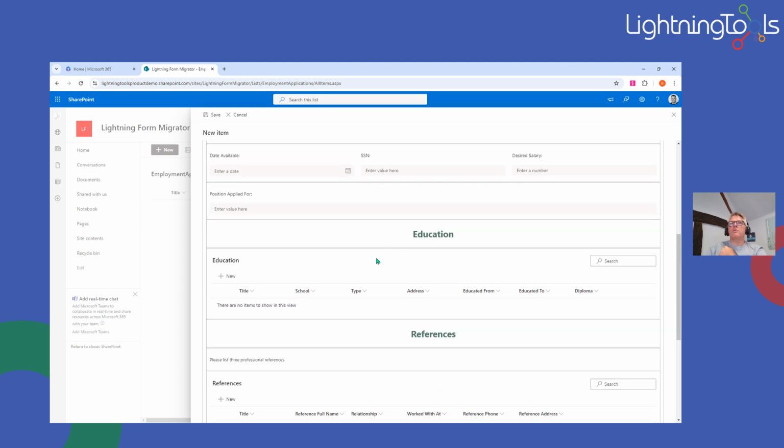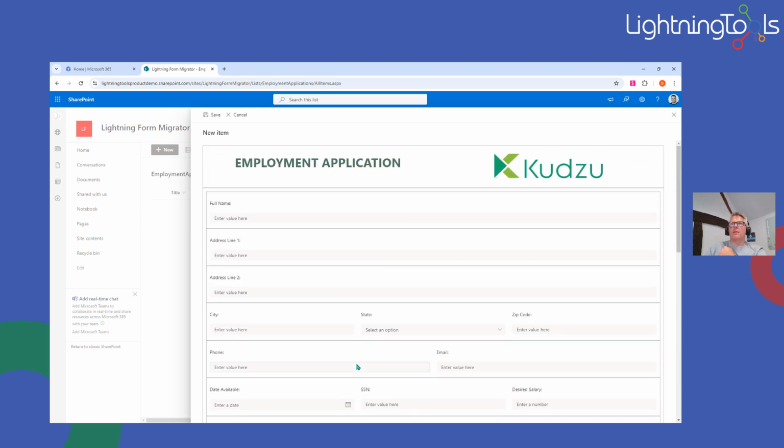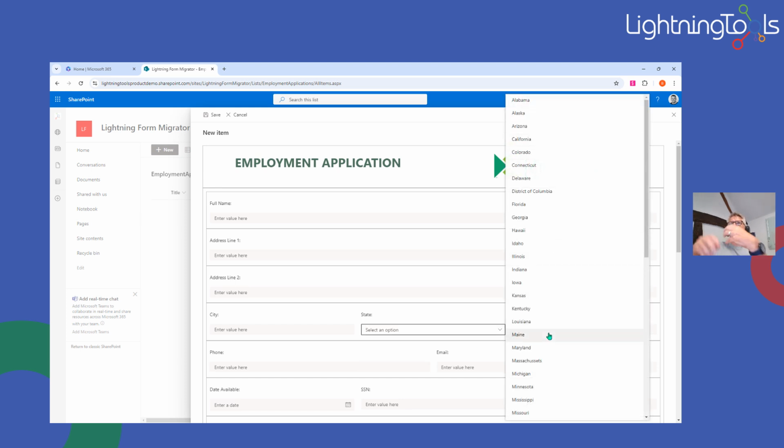As we scroll down, you'll see we've got the education sublist, references sublist, and previous employment sublist. So these were the repeating sections inside of InfoPath. And we've got that ability to also add attachments to this as well if we need to. And what you'll also see is any lookup columns and things like that. Their values have also come across in there.